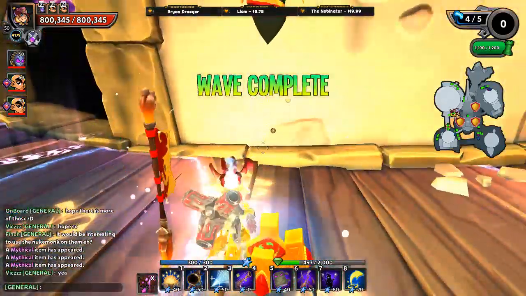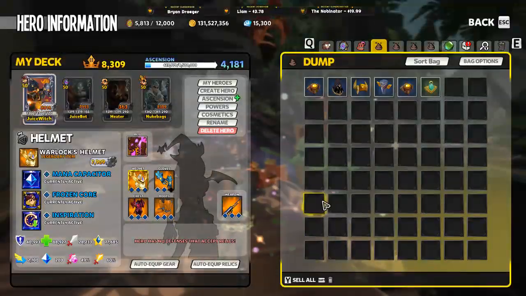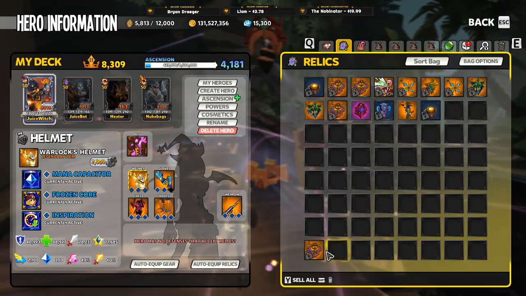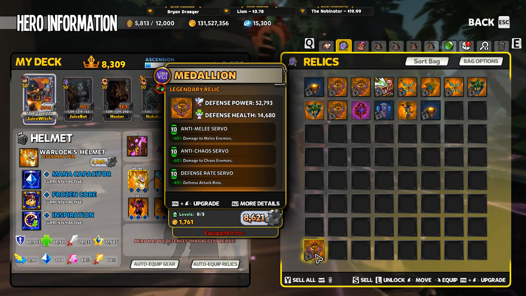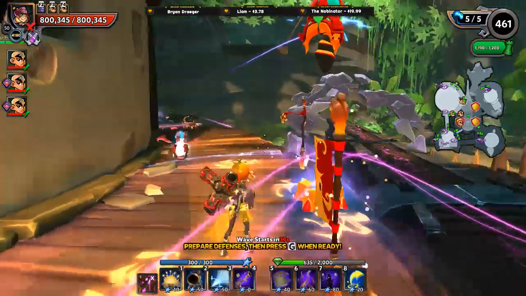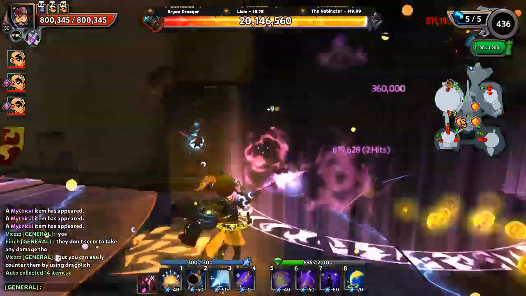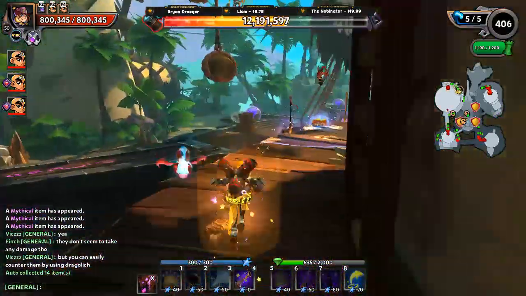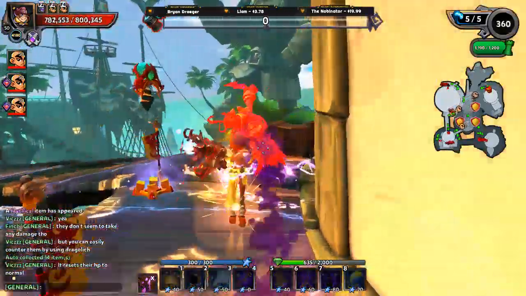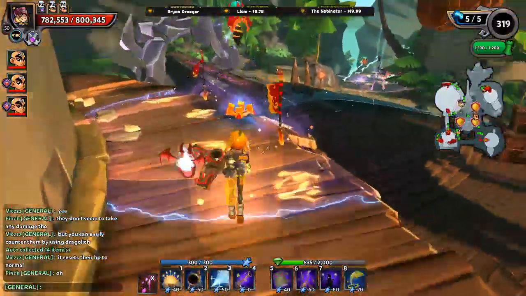This is actually my Gobu Boom Fisher relic that I'm using on Flame Auras right now. I can show you my normal. Here's my regular Flame Aura setup right here. Anti-melee, anti-chaos, and defense rate. And then I'd go with Destruction, Mass Destruction, and Deadly Strikes, or Destruction, Vampiric Empowerment, and Deadly Strikes as shards. But this, like I said, isn't my normal setup.